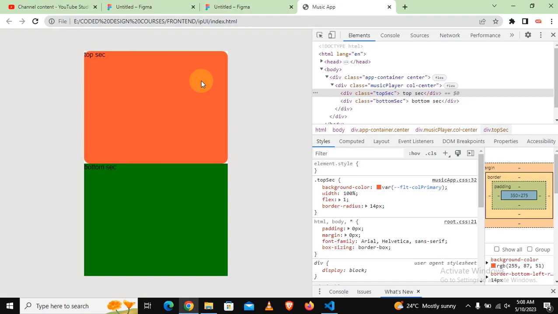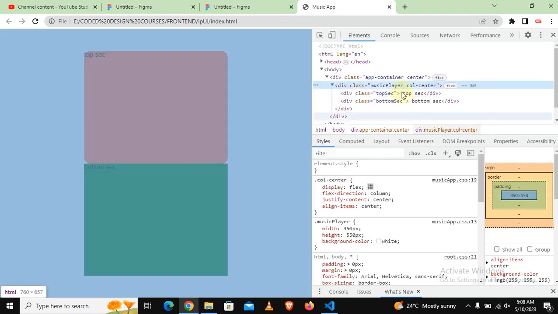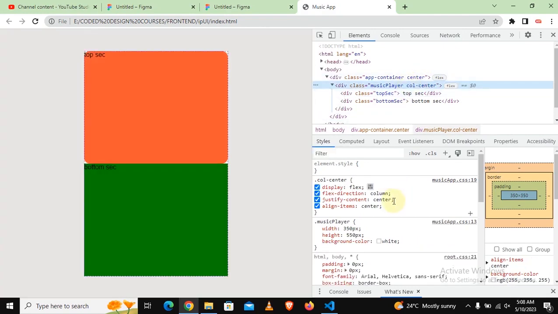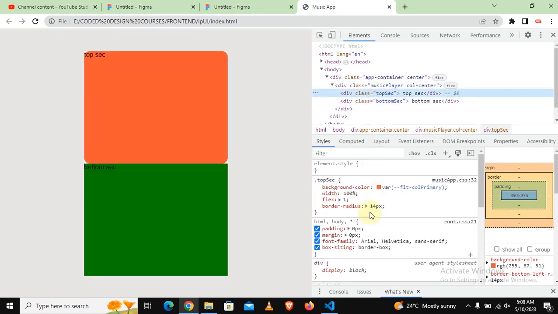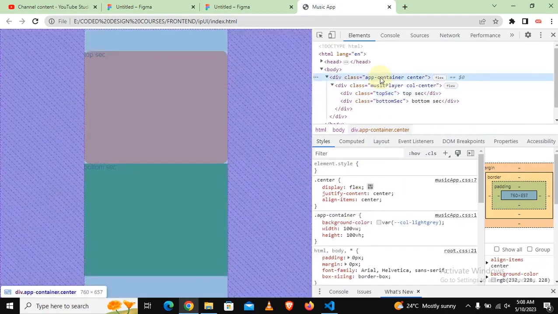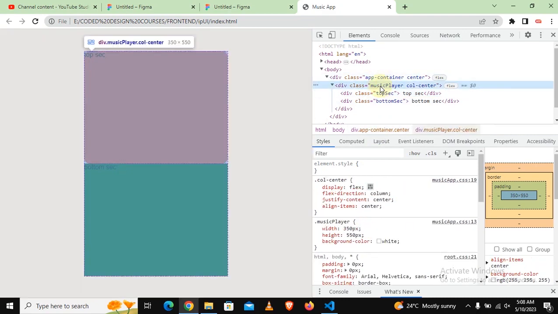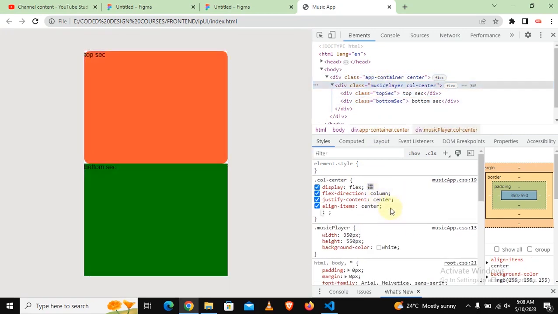So what we are going to do now is also change that white part, this one, the border radius, to be the same. This one is the top section, border radius is 14. Okay, let's go to the white section.